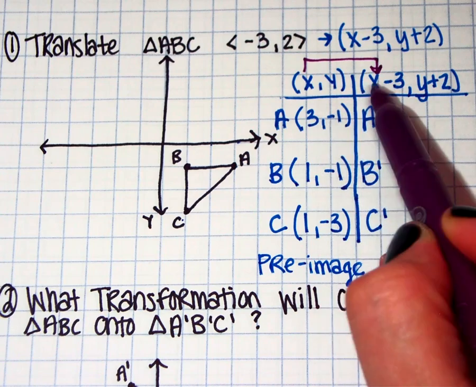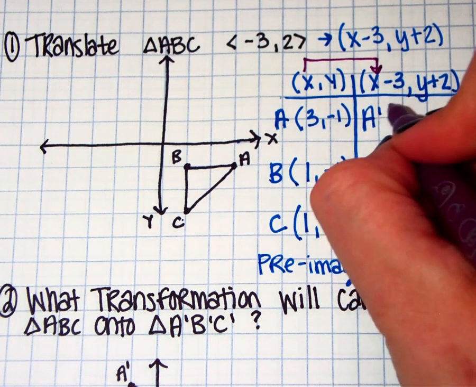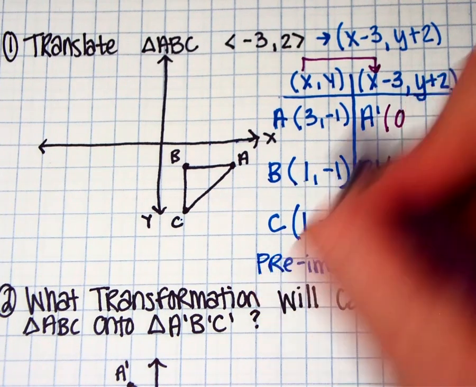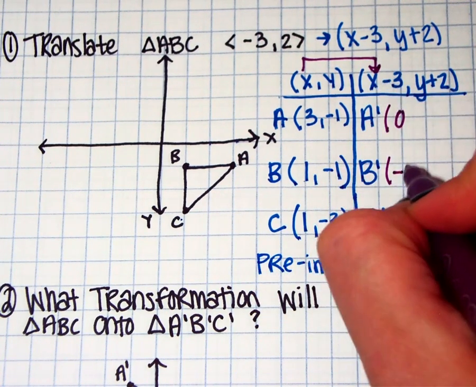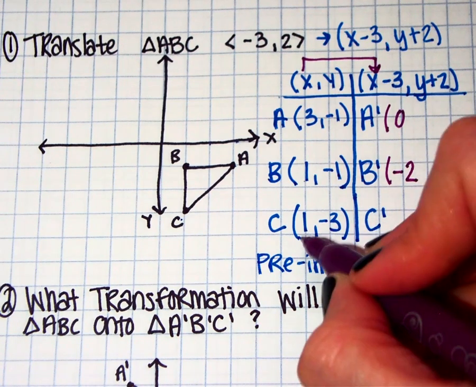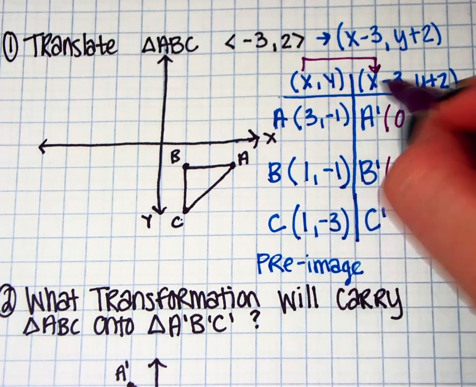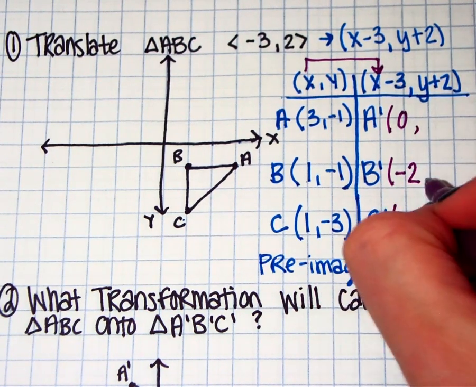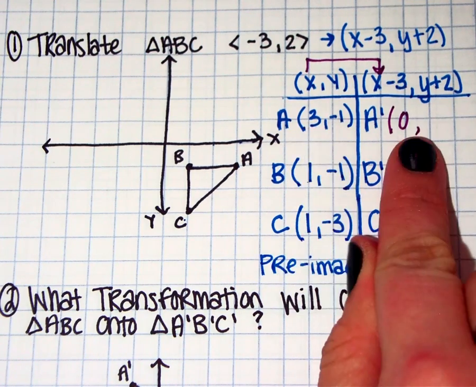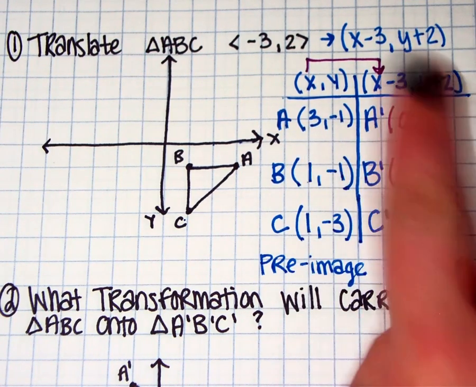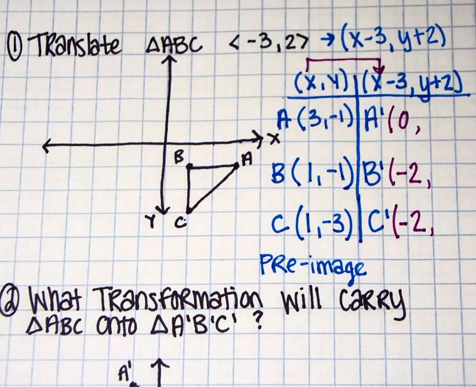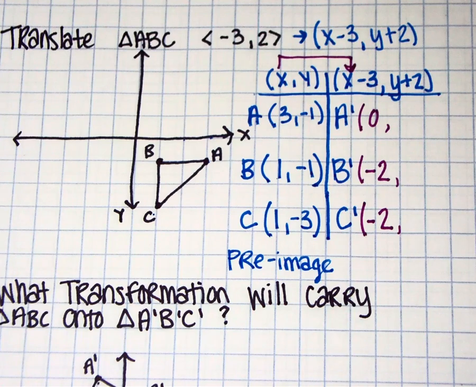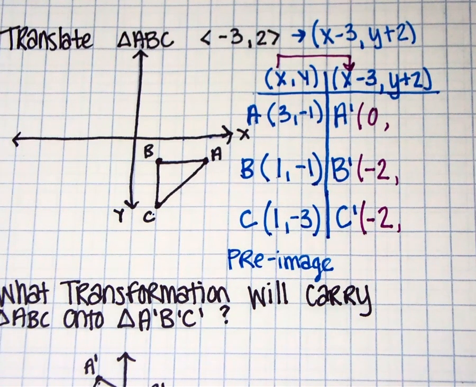So this becomes 3 minus 3, which is 0. Then I'm going to shift down to B prime. 1 minus 3 is negative 2. And C prime, again, we have another 1 for X, so 1 minus 3 is, again, negative 2. Now, you can switch back and forth and do the first X and then the first Y. I find it's easier to just do all your X's first. That way, it's just an easier process. Your brain is doing the same thing over and over, so it kind of helps you remember what to do.